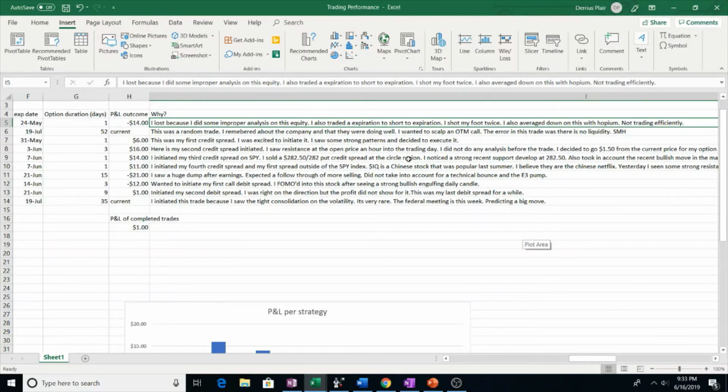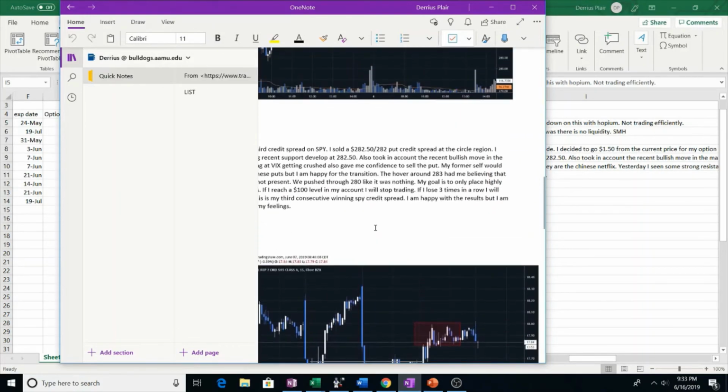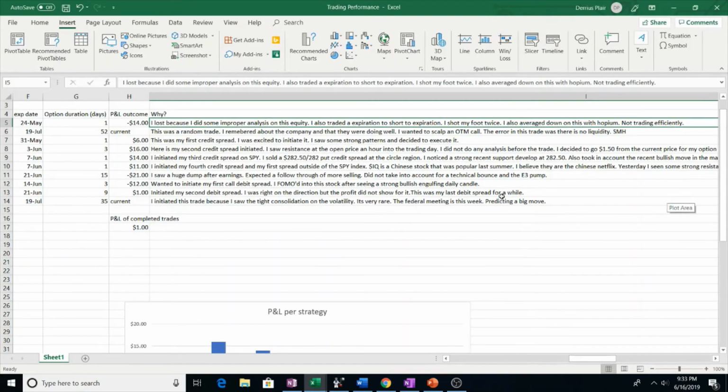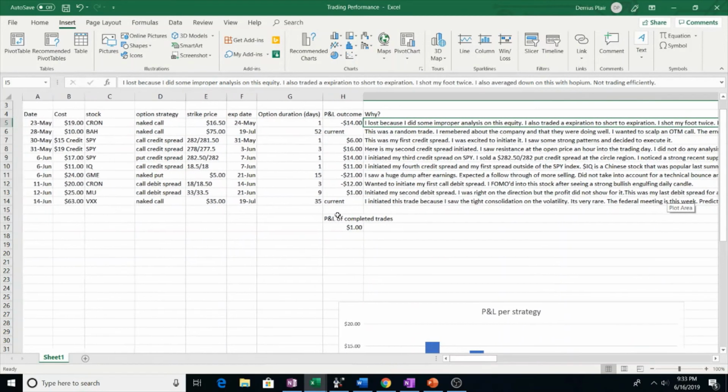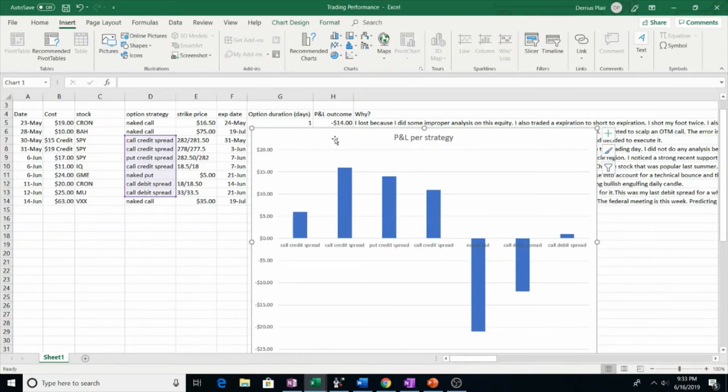You see, I have maybe four to five sentences on why I placed those trades. It's pretty good to have that long description, and I also have some technical analysis on the charts in my OneNote in case I needed all those pictures, but I just needed the text right here to give a reason why. But this is a trading review. It is, again, more important to analyze yourself than analyze the market. We are here to make money. We're not here to lose money and give back the profits to the market.